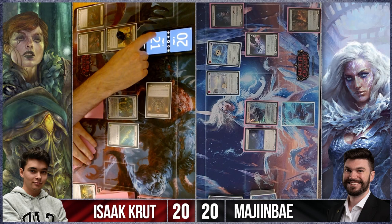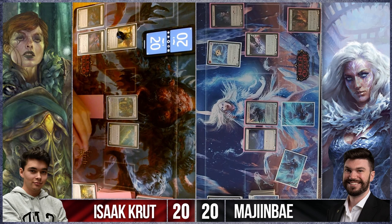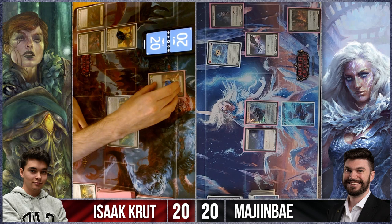But it does look like we're getting to that point of the game where the equipment's going to start coming out a little bit here. You know, players jockeying for position. They're both down to 20 here. The person who gets their opponent down to like 10, maybe single digits, is going to be way ahead. So you're seeing the players kind of trying to get as much tempo here, not give up cards, so they can pressure their opponents to be the first one to really give up short footing here.